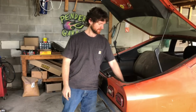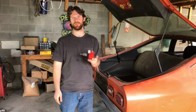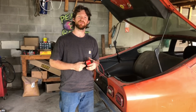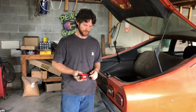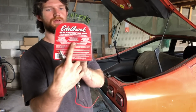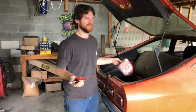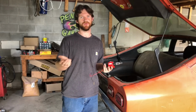All right, here we are, all done. So for this car, I opted to get one of these Edelbrock micro fuel pumps. I've yet to have one fail on me, and I've mounted them in lots of ways that the instructions say you're not supposed to. Also, on the package here, it says in the middle, can be used as a lift or transfer pump. I read that to mean that this can be mounted above the fuel level.